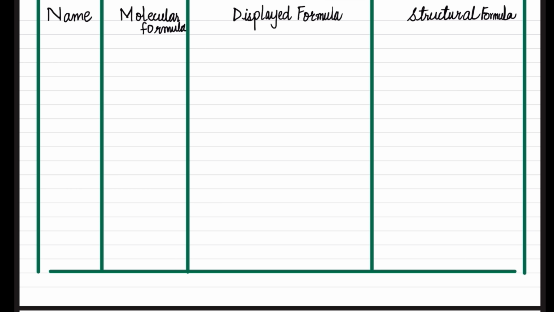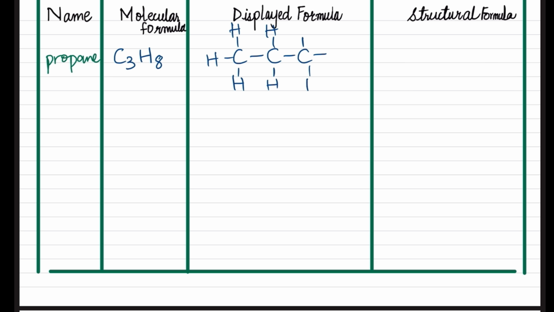Next is propane. The molecular formula for propane is C3H8. I will draw a chain of 3 carbon atoms and then satisfy all other bonds of the carbon atoms with the hydrogen atoms. You will see that all carbon atoms form 4 single covalent bonds. Its structural formula will be, again I will do the numbering here. I will start numbering from the left side, 1, 2 and 3. So the first carbon atom is attached with 3 hydrogen atoms. I will write CH3. Then the second carbon atom is attached with 2 hydrogen atoms. I will write CH2. And the third carbon atom is also attached with 3 hydrogen atoms. So its structural formula will be CH3, CH2 and CH3.